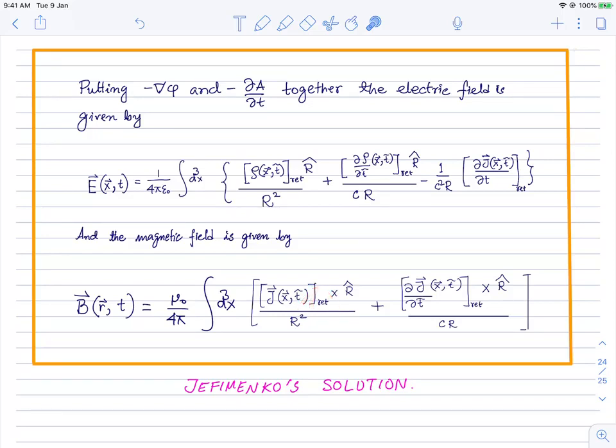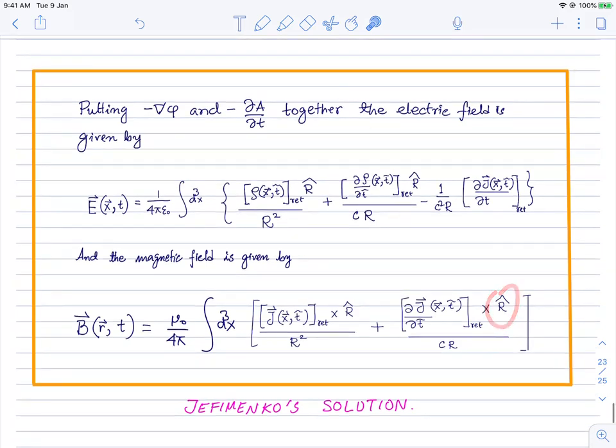And again, there's an additional piece compared to the Biot-Savart's law, and this additional piece is basically due to the time derivative on the current density, and again that retarded condition must be maintained here. Again, let me write down here. So this t tilde is nothing but t minus r by c. That is something important.